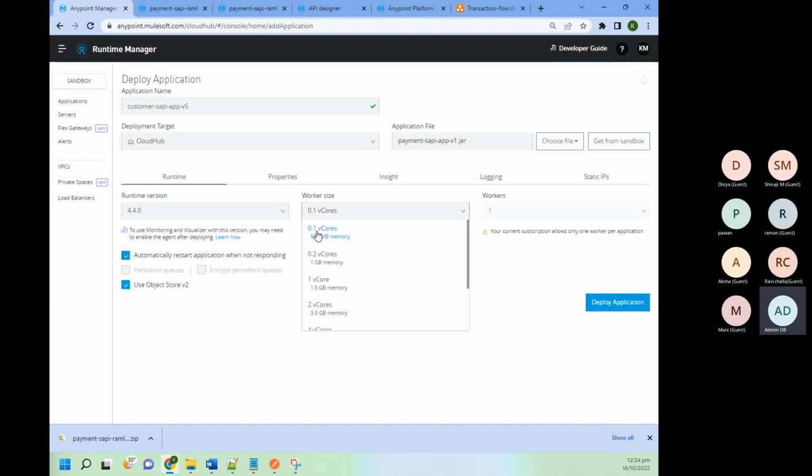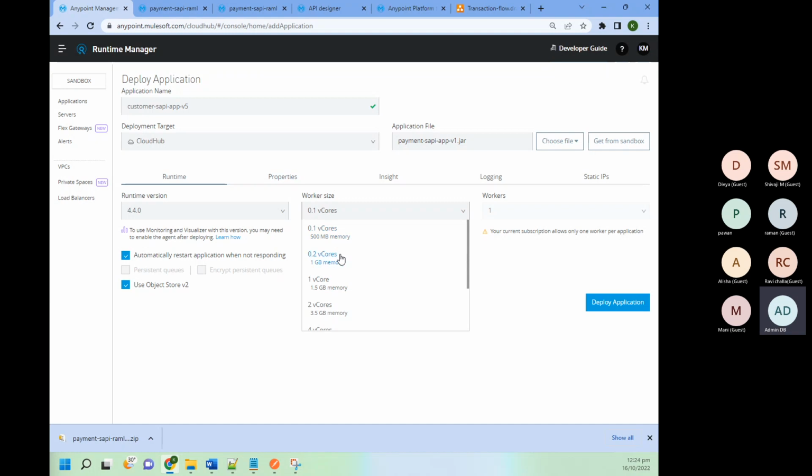Based on the worker size you purchase, you will get heap memory. 0.2 vCore 1 GB, 1 vCore 1.5 GB, 2 vCore 3.5 GB, 4 vCore 7.5 GB, 8 vCore 15 GB, 16 vCore 32 GB. So this many types of workers are there based on size.